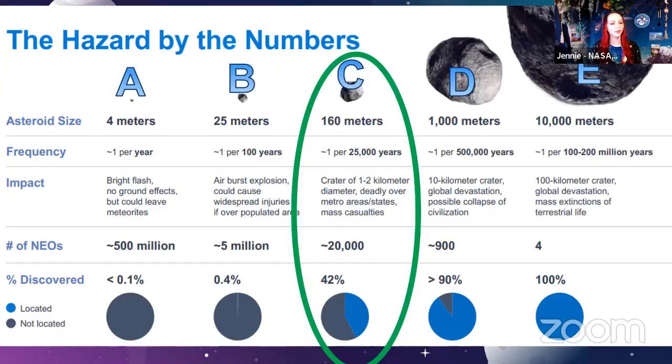Now that's a little bit weird, right? Because how do we know how many are out there if we haven't discovered them all yet? And the reason for that is that people do computer simulations for how many of these objects there should be based on what we know about the solar system. And we think that we have only found about half of them. So one thing that's important to know, since we're about to talk about the DART mission for stopping an asteroid, if there was one headed toward Earth, is that the first thing we need to do is discover them.